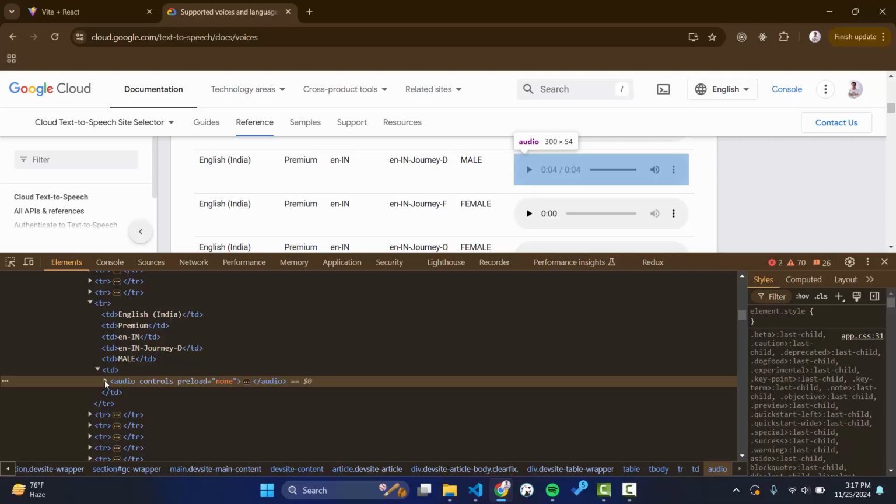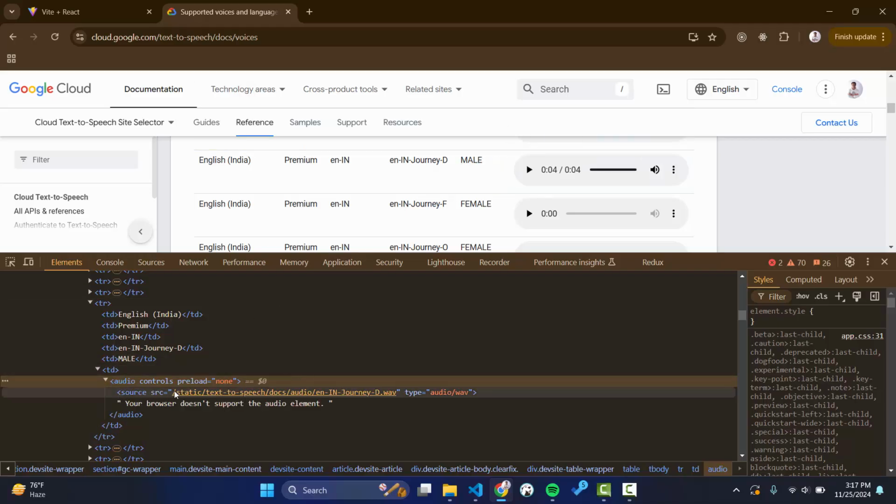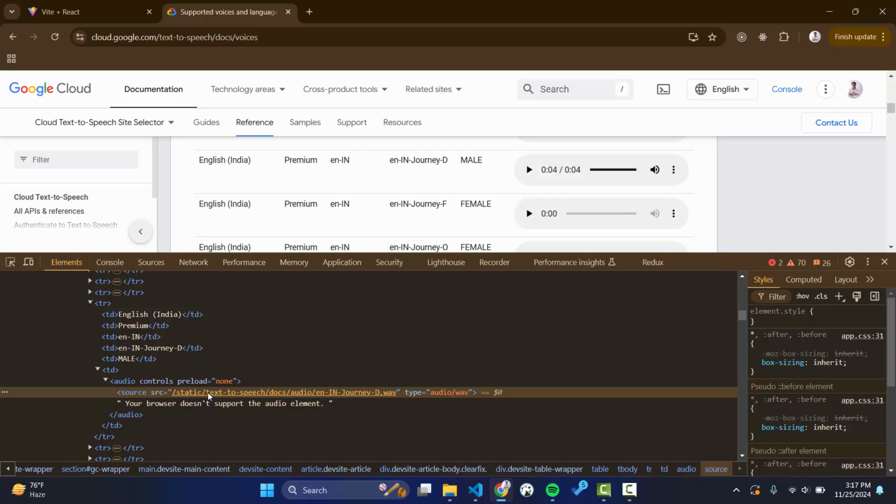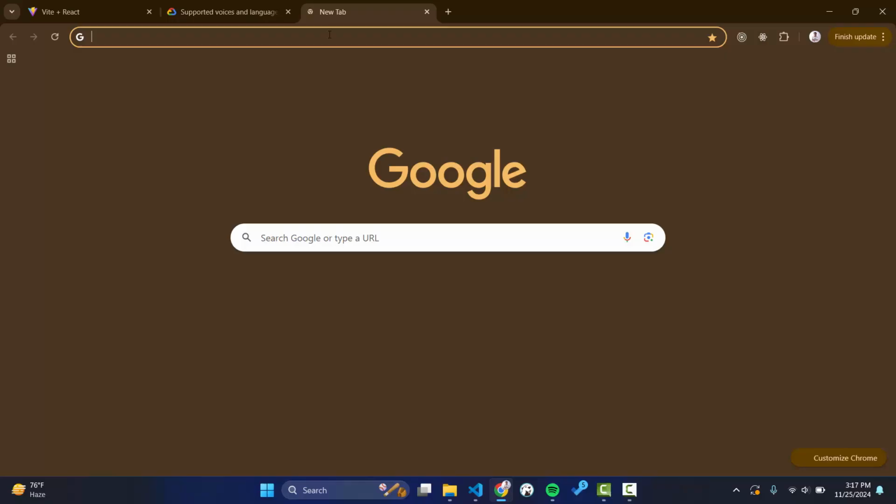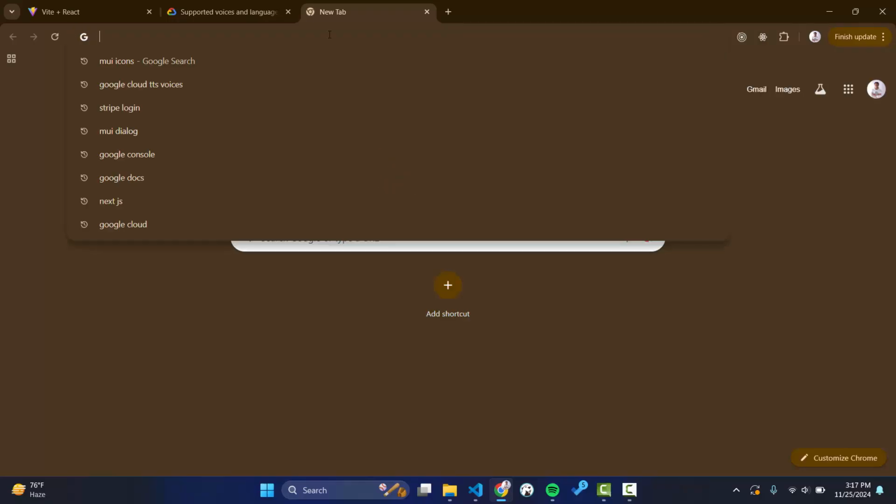Okay, so we have this audio tag. We can inspect it, and after inspection we see that this is the URL being created. If we click on it, okay, static and Google. So we have the actual URL.